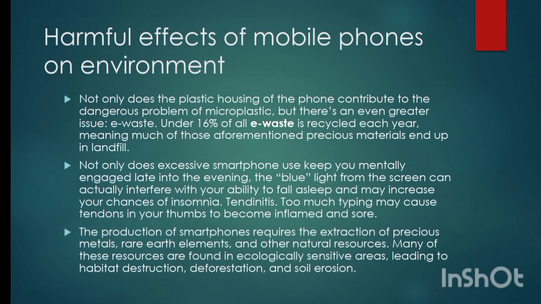Not only does excessive smartphone use keep you mentally engaged late into the evening, the blue light from the screen can actually interfere with your ability to fall asleep and may increase your chances of insomnia. Too much typing may cause tendons in your thumbs to become inflamed and sore.